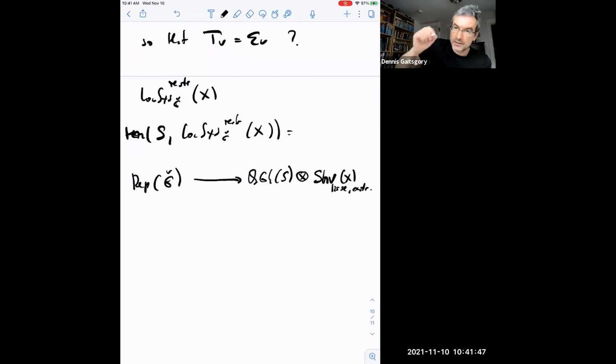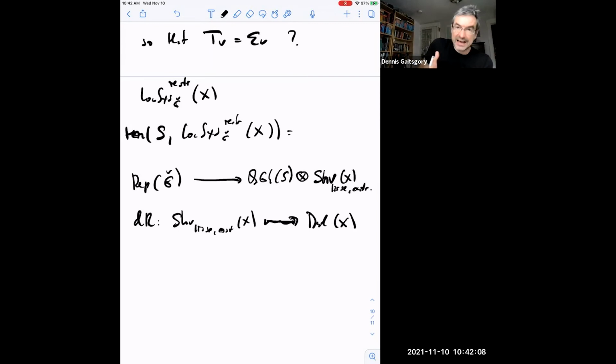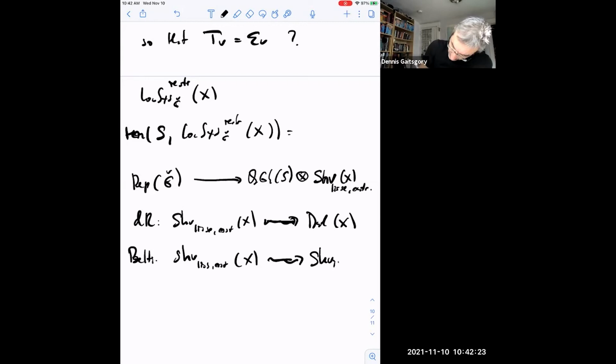in the de Rham setting. In the de Rham setting, instead of sheaves that are constructible, these are called holonomic D-modules, we took all D-modules, and you vastly increase the number of S-points. And in the Betti setting, we replace constructible sheaves not by ind-constructible, but just by ind sheaves. So we get rid of the condition that the fibers of our local system be finite dimensional. And again, you vastly increase the number of S-points.